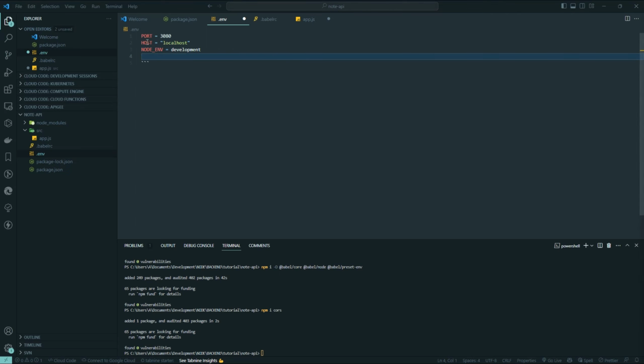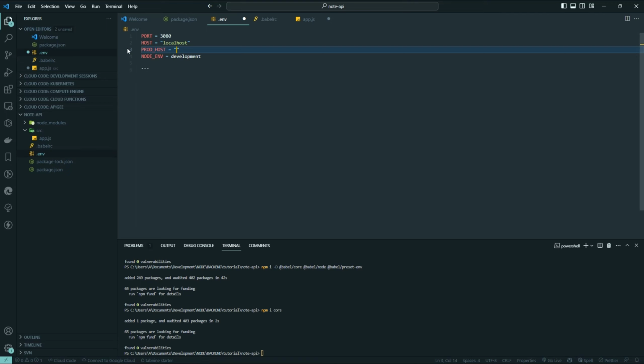This should be, I'm gonna call it host, and then we also need the production host. If you are running this on prod, so the production host. So this is in case you want to deploy your backend live. So this will contain the route to the IP address where the backend is being hosted, or also the host name. It could be the host name.